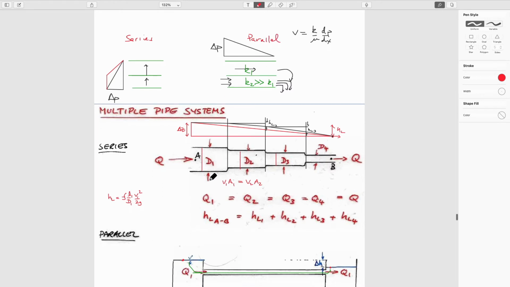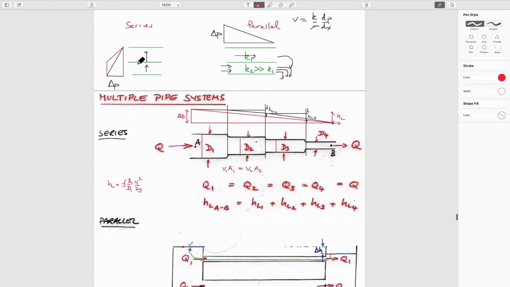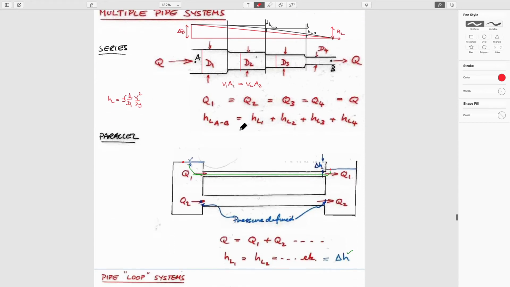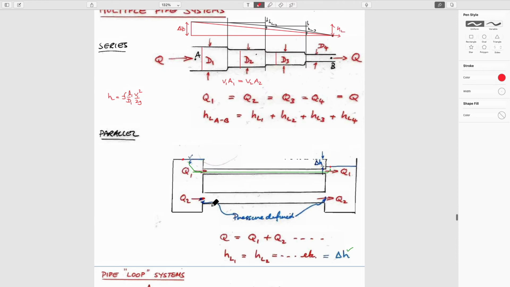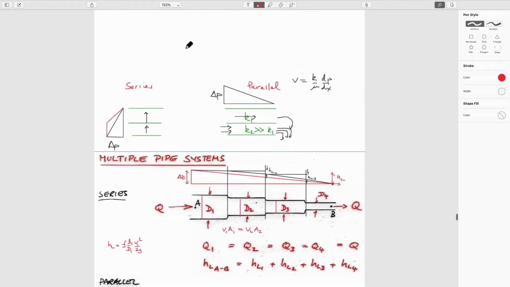So you might not be working with pipe systems in what you do, but certainly you'll be worrying about these kinds of geometries. Environmental systems engineers take GSI 452, I think it is, groundwater hydrology. You'll certainly talk about this kind of behavior. So this is important for pipes, but it's also true for flow in reservoirs. And of course, the one thing that we talked about in reservoirs is that we define a hydraulic head as equal to the elevation head plus the pressure head plus the velocity head.